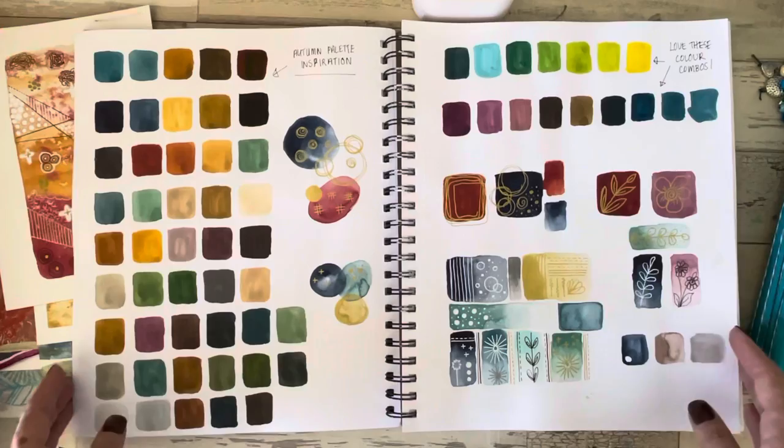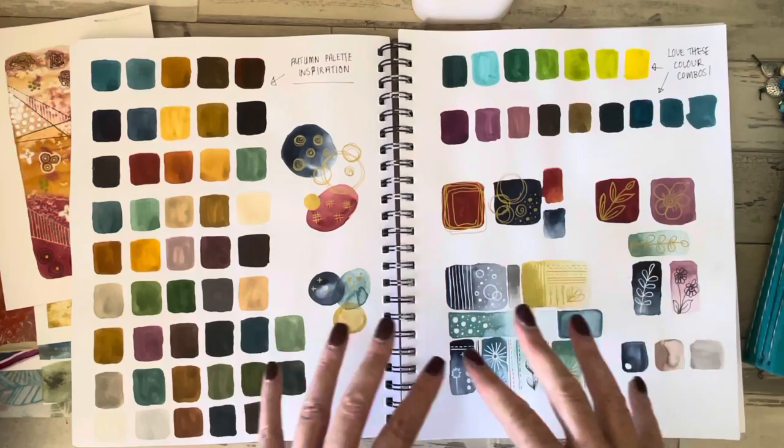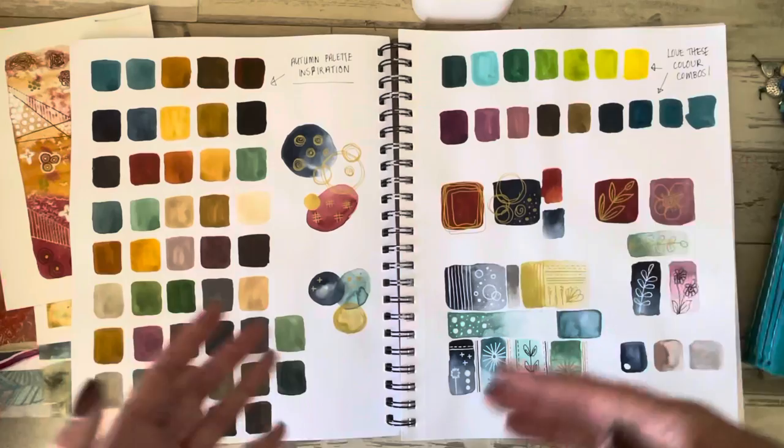This was part of my colour palette messing around — I was very much in an autumn mode, so I was looking at some autumn colour inspiration here. This wasn't really relative to the Fodder School projects we were doing, but I think these will be really useful as we go through the Fodder School, getting more used to the colours I've got and swatching those out a little bit.